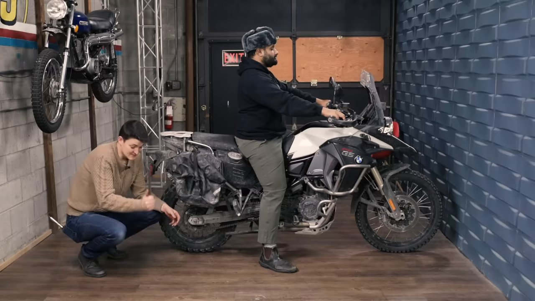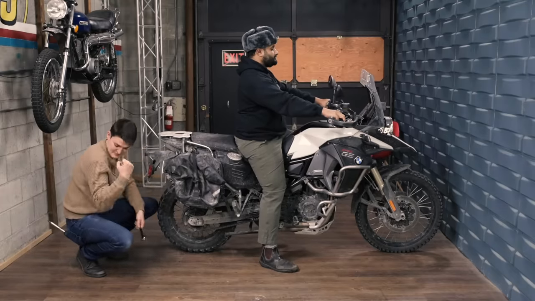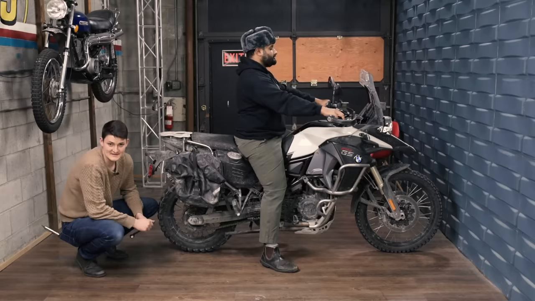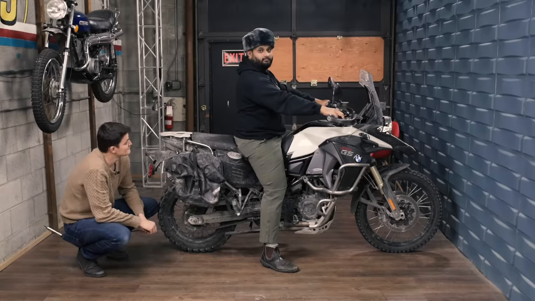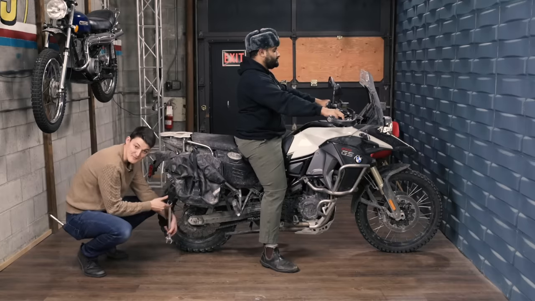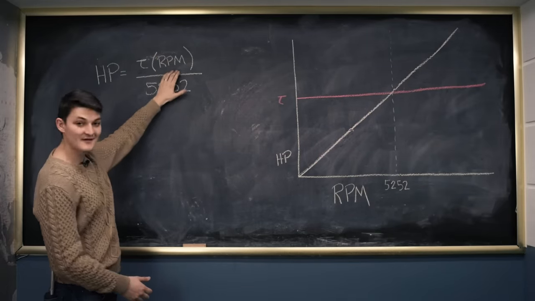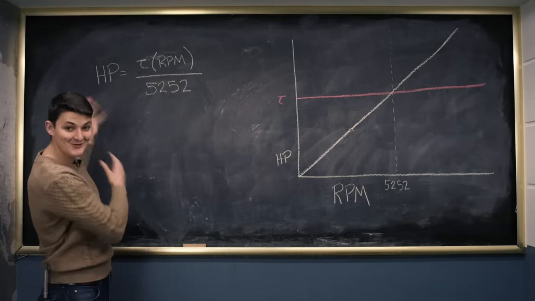Because I can put 120 foot-pounds of torque onto this rear wheel. Does that mean my biceps are twice as powerful and exciting as this F800? Yeah. No. A motorcyclist cannot feel torque until it's moving. And when torque is moving, that is horsepower.